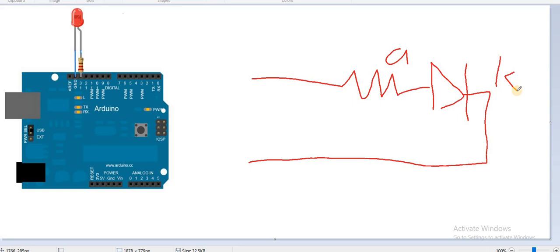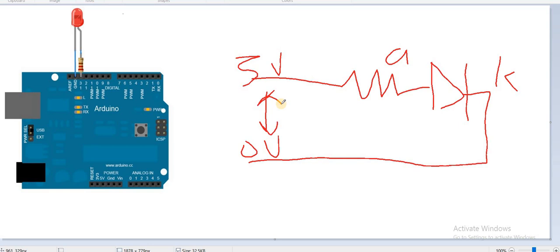But do you know that if you apply a voltage of higher potential to this point, like 5 volts, and you apply a voltage of lower potential to this point, like 0 volts, 5 volts is higher than 0 volts. That means there is a potential difference between the anode and the cathode of your LED. With that, the LED will glow.